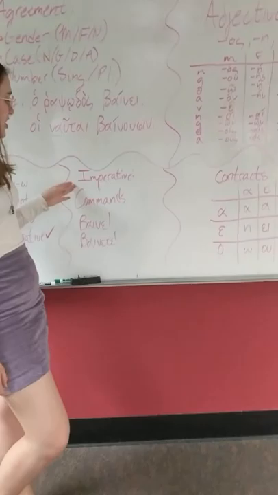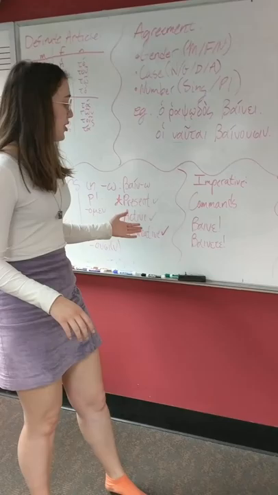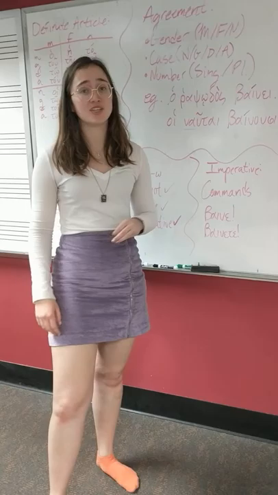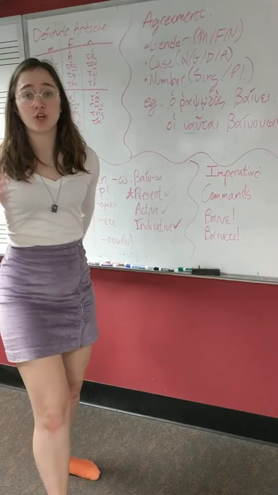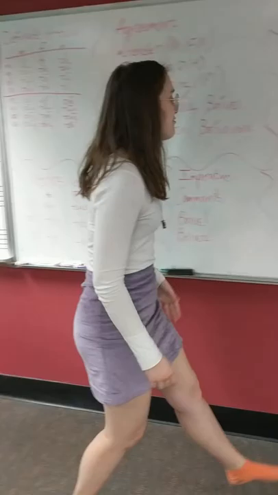Moving right along, we've got our imperative, which is super important if you're learning a language, because you have to be able to tell people what to do. So in present active imperative, super easy. For singular, you add an epsilon at the end. So instead of baino, I go, or baineis, you go, it's baine, go. And for plural, it's bainete, y'all go.